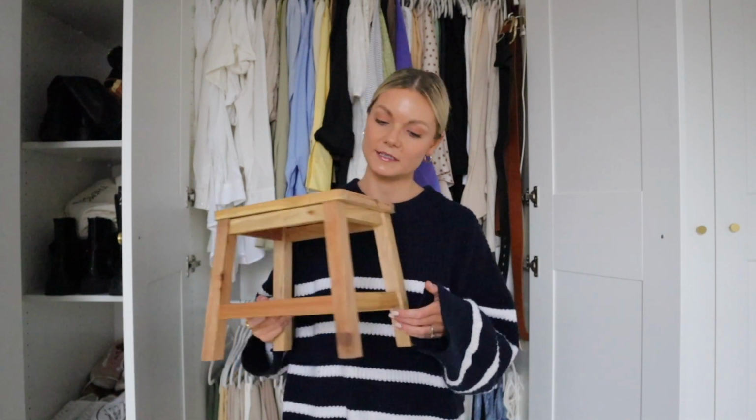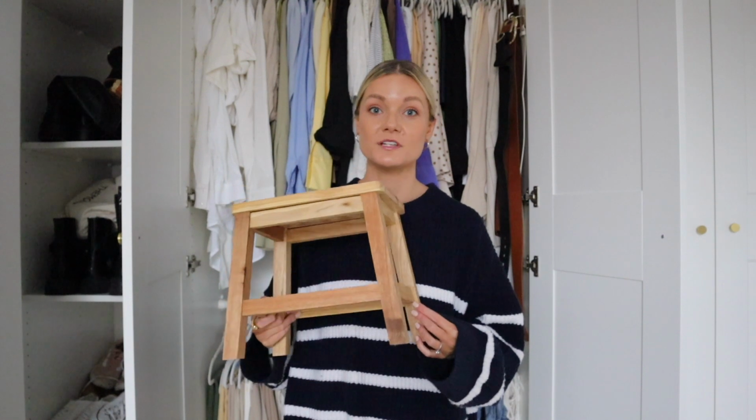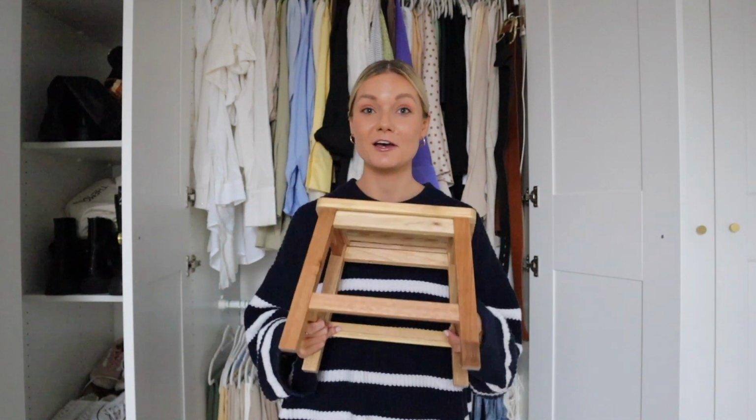Also, I should mention, these wardrobes are really high and I'm very short. I bought this little wooden stool from Amazon. I thought it was going to be bigger. It's basically made for a small child, but it does the job because it's the perfect height and I can reach the top of there.